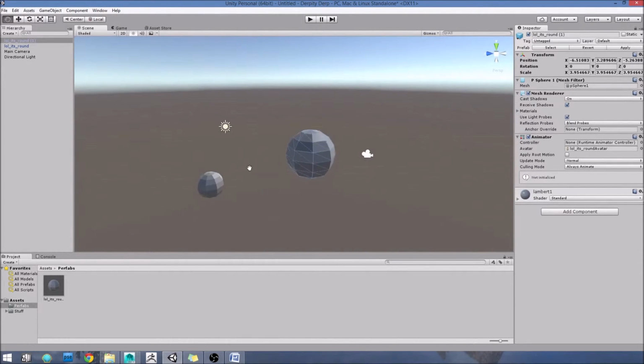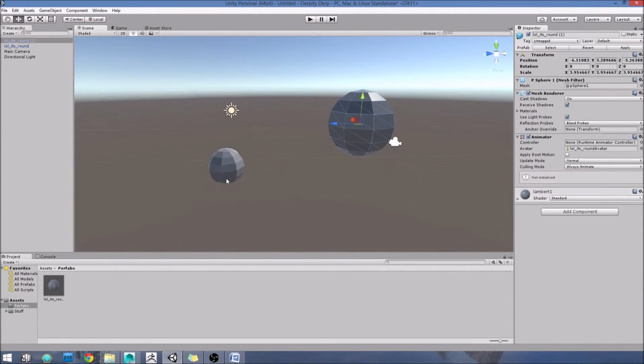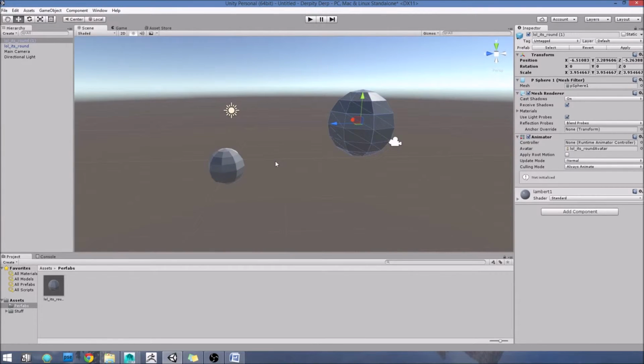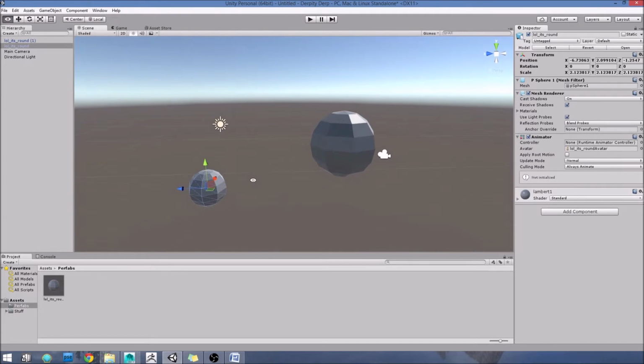Okay, there we go. So whenever you drag anything from the hierarchy tab into the project browser, it will create a prefab. So now you're probably wondering, what's the difference between a model like this and a prefab like this? Well, first off, when you click on the object, it will tell you whether or not it's a prefab. Here I have the model selected, and here I have the prefab selected.